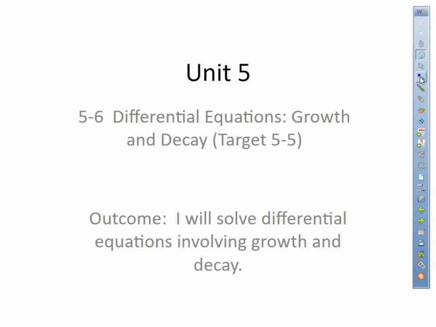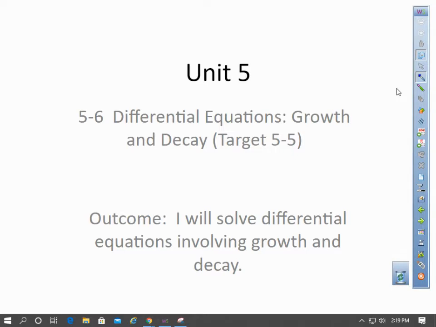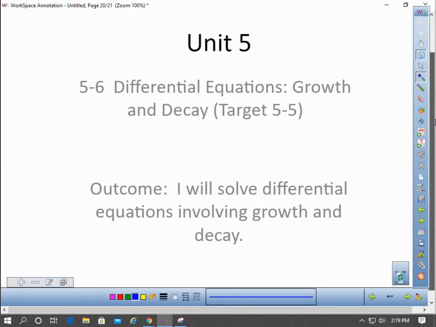So Unit 5, we are doing Target 5.5, which actually is Section 5.6 in your textbook, but it's Target 5.5. They can get a little confusing. So we're going to talk about growth and decay, and the outcome is I will solve differential equations that are involving growth and decay.